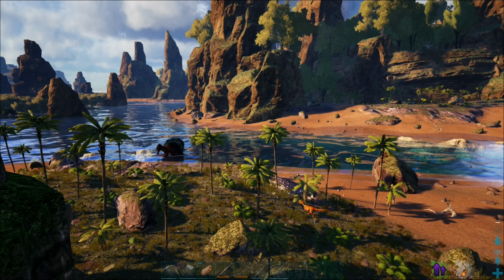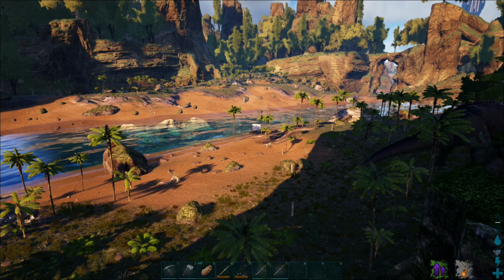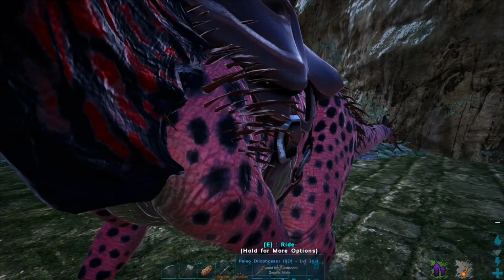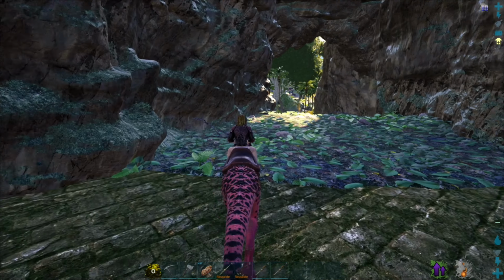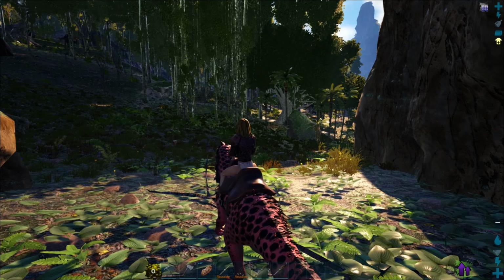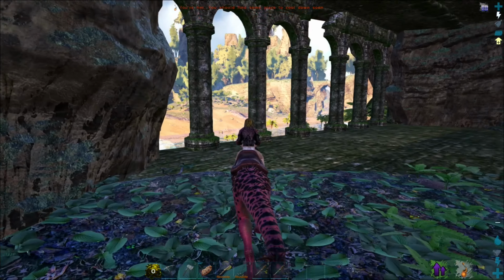So we just landed at our base spot. We're not sure if this is going to be permanent. There's a raft over there. So on the map, we are about here. We're really close to like the center island. Outside there's a lot of death. But in here, so we'll put like a behemoth gate or something right there.